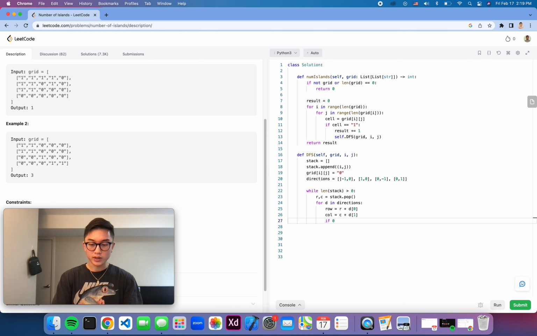If the row is greater than or equal to 0 and less than the length of the grid, and the column is greater than or equal to 0 and less than the length of the grid at the index of the row, and our grid at the row and the column is equal to a piece of land, or a 1, then what we're going to do is append it to our queue, and we're also going to sink it, right?